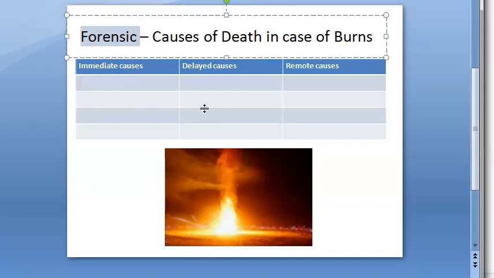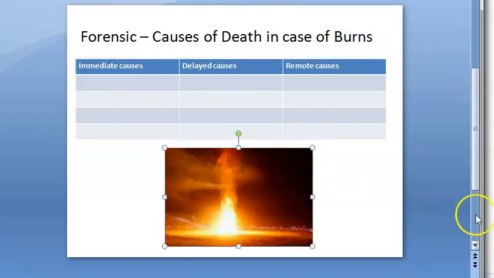burns. Basically, a burn is an injury which is caused by application of heat or chemical substance to external or internal surfaces of the body, which causes destruction of tissues. Listen again. It is not just fire, it can be a chemical also. So it is application of heat or chemical substance, either applied externally or internally, and it causes destruction of tissue. That is what a burn is. It's an injury.